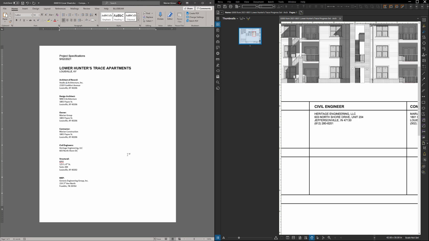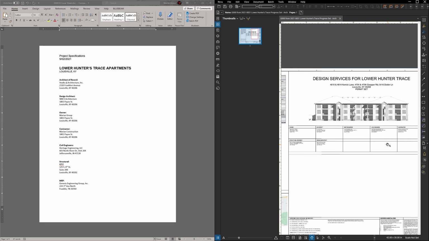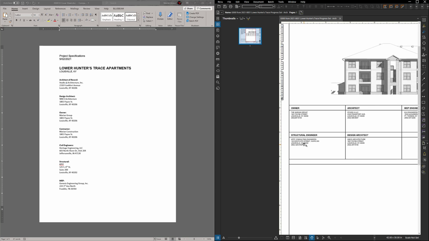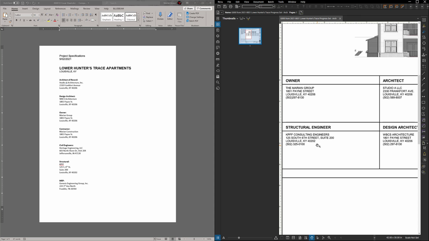One of the nice things about this is that you can use this as an opportunity to double check some or all of what you've put in on the cover. Sometimes this can be a good litmus test, which is rather nice. KPFF.